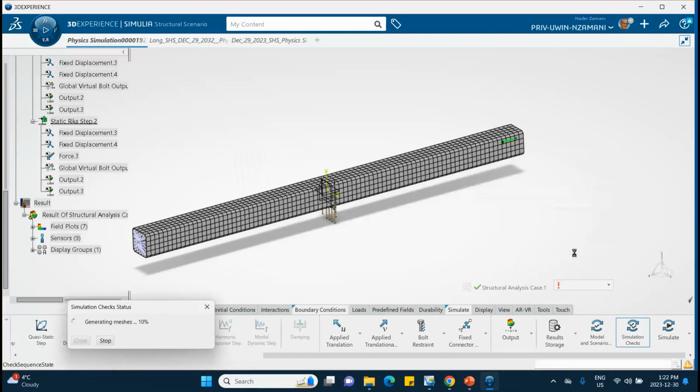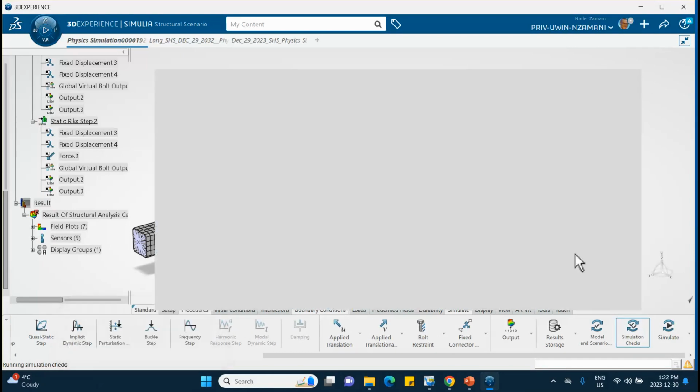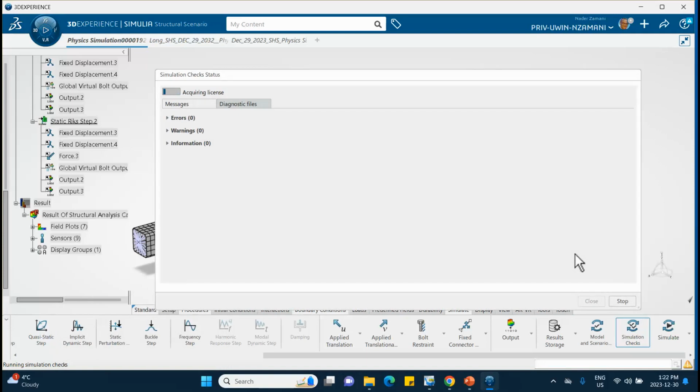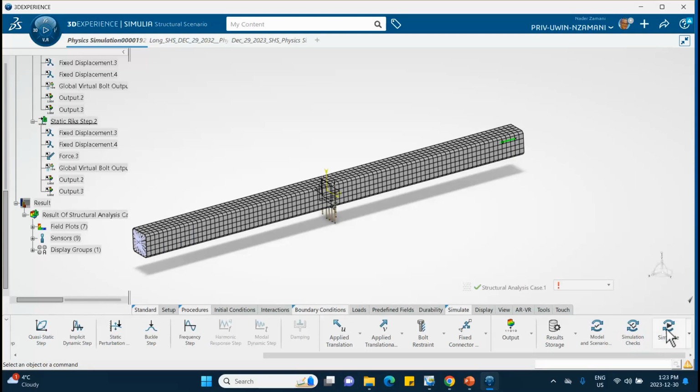And then we're going to make a run, and that run will be quite fast. So maybe 3 minutes, something like that. So I'm not going to cut the video. I'm just going to let it run in real time. Okay. This is still doing the checking, simulation check. It's done. Okay, good. Close that, and now we're going to run it.